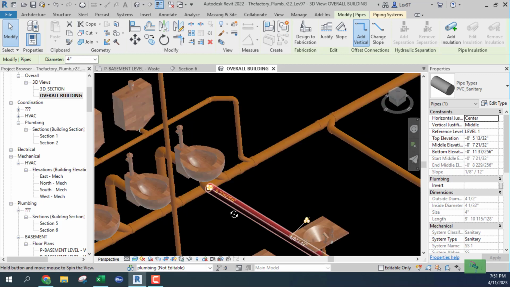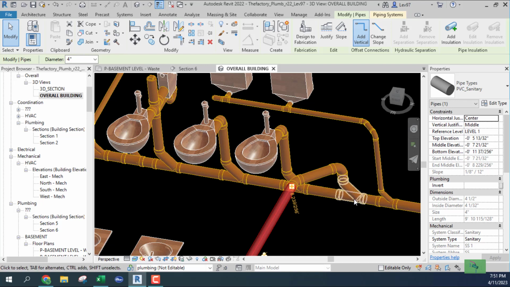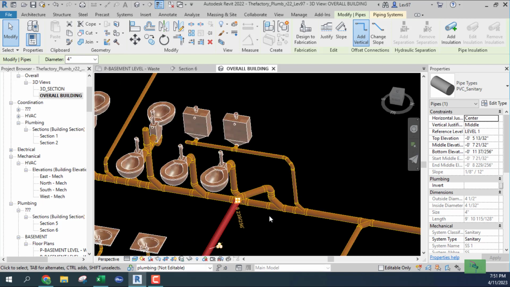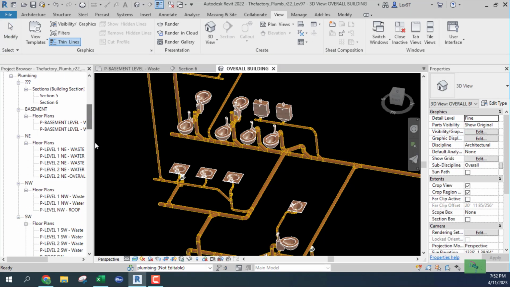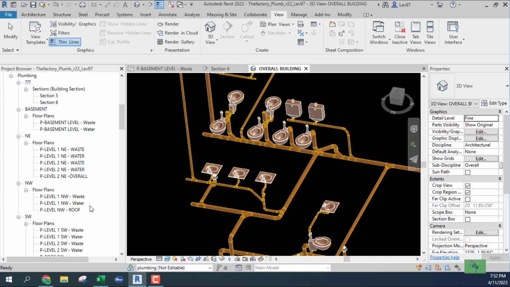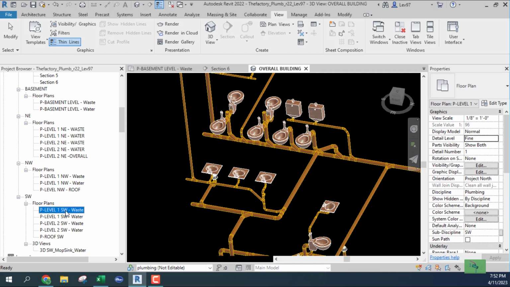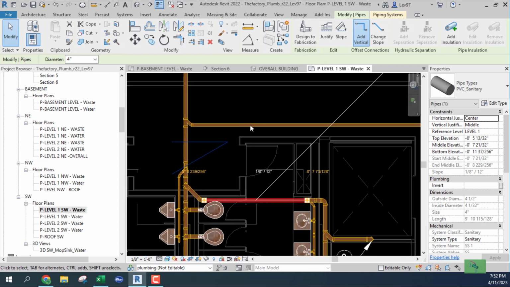If I was to go into the side of it with a lateral, it would be against code. I've never seen it where it's not against code, but you usually have to always connect from the top. Okay, and that's the first level, right? Let's bring this out some. I'll bring it out, and go to the first level waste, which is here.